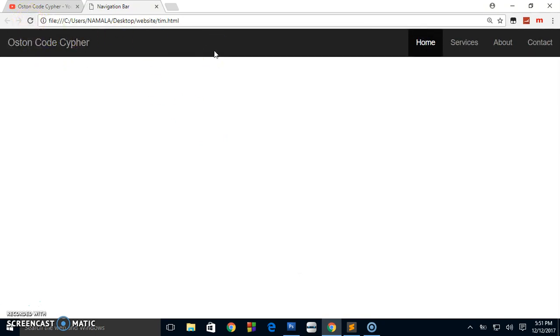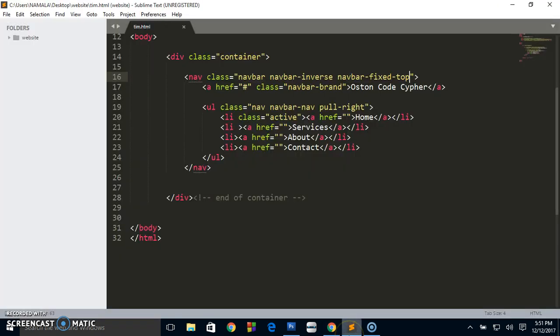Boom! We have created our navigation bar with only these few classes. How many lines of code? 1, 2, 3, 4, 5, 6, 7, 8, 9, 10. 10 lines of code. How simple is that?